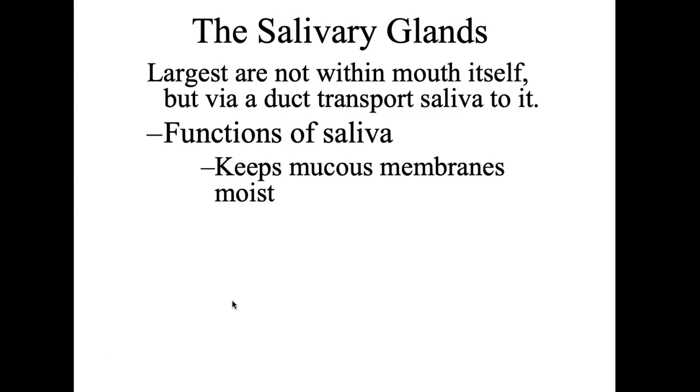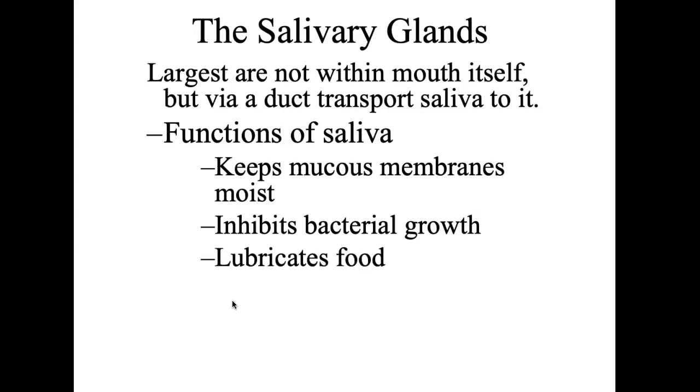Well, it's going to keep your mucous membranes moist. It's going to help inhibit growth of bacteria. You don't want that around. And it's another lubricant for food, so it's going to be able to wrap around your food, and as you swallow it, it's not like swallowing something dusty dry, right? It's going to be able to moisten it for you.